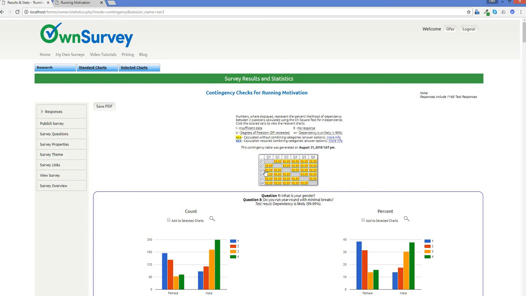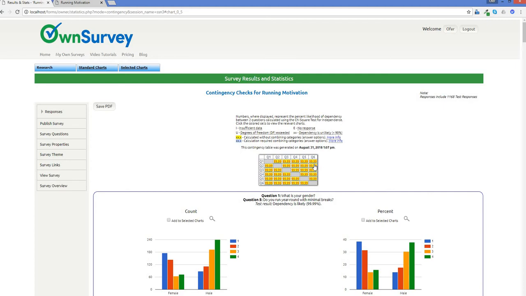Let's have a look at this table here. Specifically, let's look at the cell belonging to the first row and the sixth column. Okay, so that's this cell over here. And this cell represents the first question and the sixth question. And the value in the cell, which is 99.99, is actually the chi-square test calculation. And what it says is that the likelihood for a relationship or a dependency or correlation between these two questions, which are what is your gender and do you continually strive for new PRs, is very high. It's actually 99.99%. Or in other words, there's only a 0.01% chance that the responses to these two questions came out like they did just by chance alone.